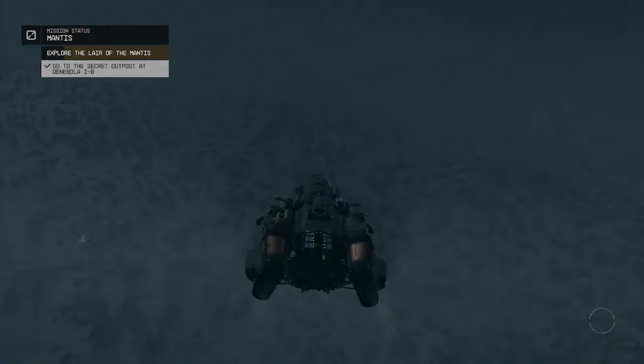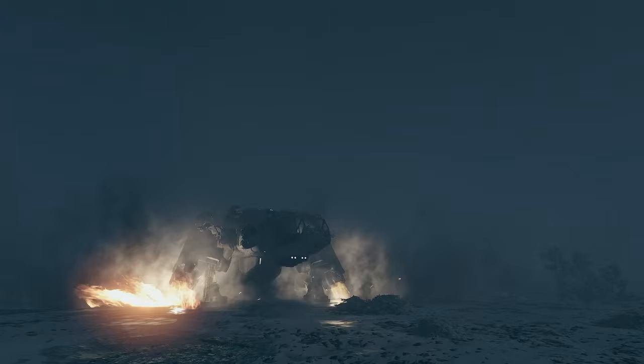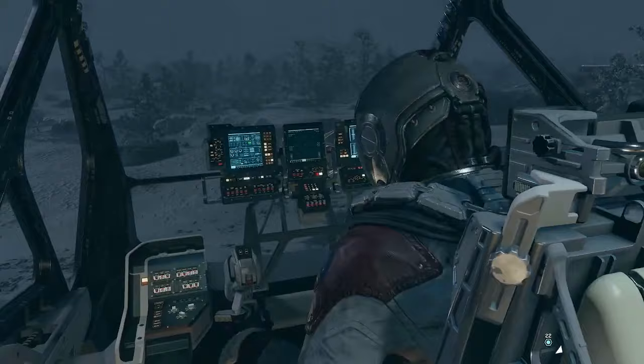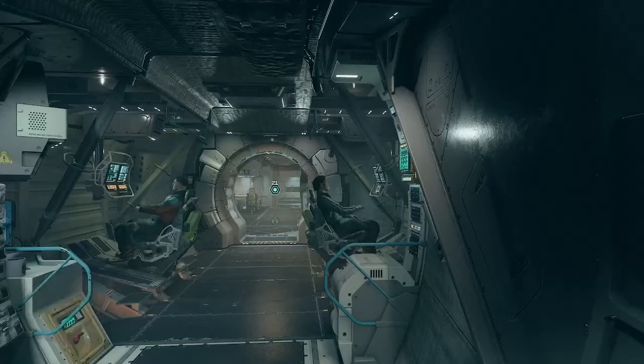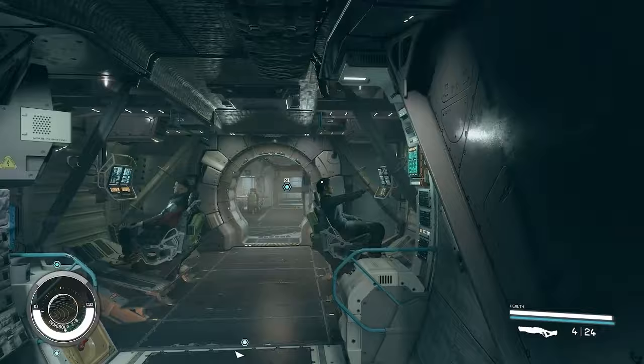Good puzzle, lots of looting and shooting, so fair warning, I am using one of my powers. I'm not explaining how I got it or what it is, but you'll see it in use during this video. Okay, so let's go ahead. And I found this really nice little weapon. It's the Ashta Tamer, and the nice thing about it is it's incendiary.